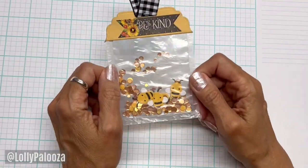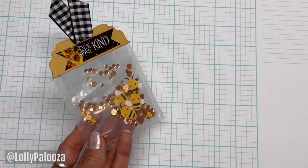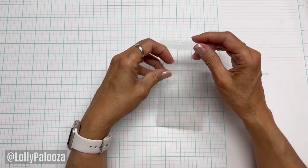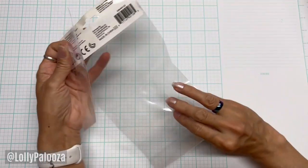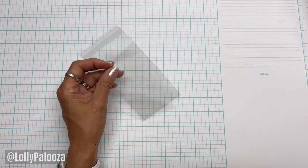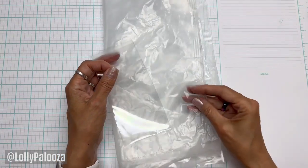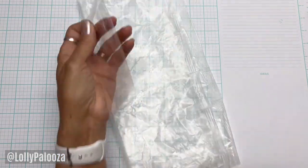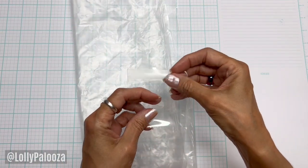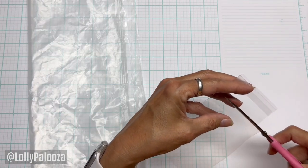But I'm going to show you another way using your home iron so that you don't have to use a flat iron. What you need is a cellophane bag — so many of your craft supplies come in cellophane bags. Just make sure it's not too scuffed up and dirty. This will cover a multitude of sins and really hide a lot of issues because it's cloudy. I want to get that little flap off there, and this does not have to be perfect.